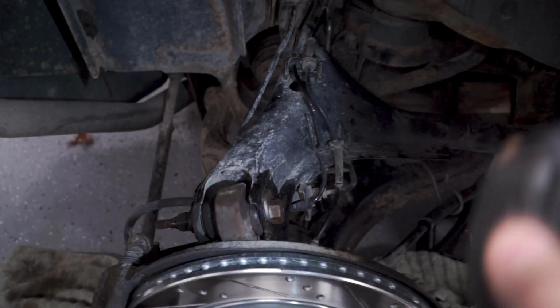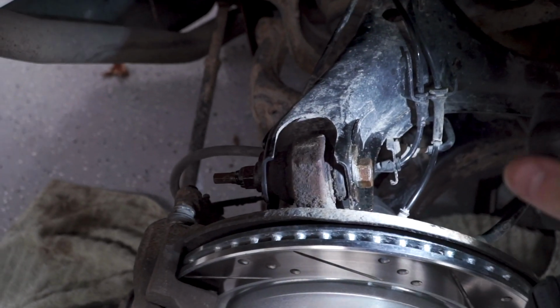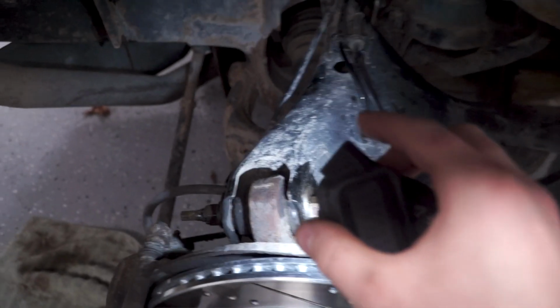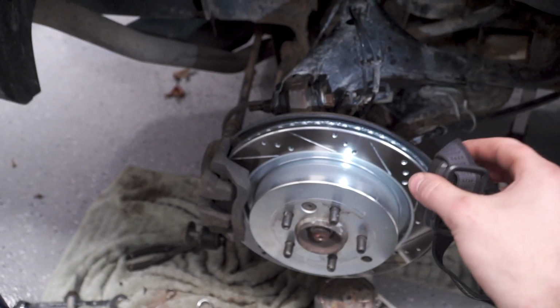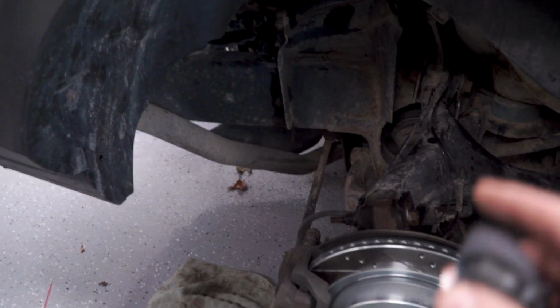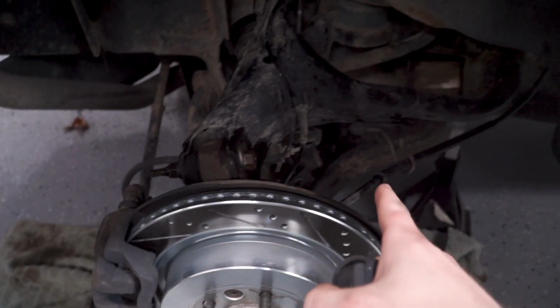And then what I actually did on the other side is disconnect this camber bolt from the top of your rotor assembly, I guess you would call it, your knuckle, your rear knuckle. So I took this bolt out on the other side so I could drop the arm down. I'm gonna try to fit the new strut in here without doing that because this side seems to be sagging a bit more.